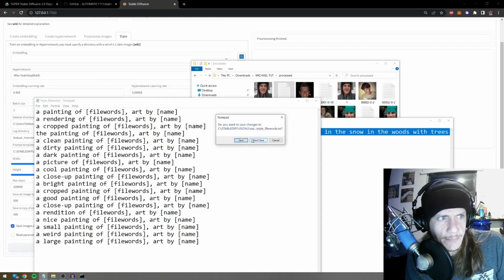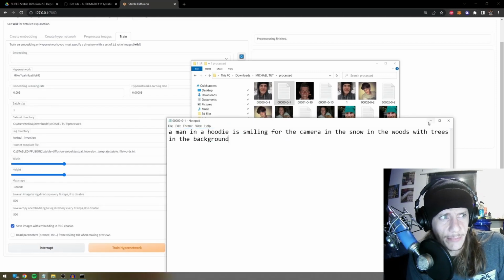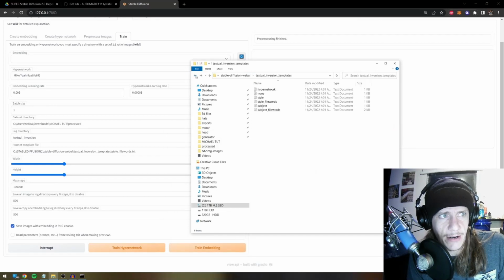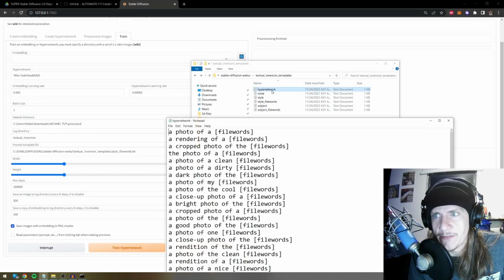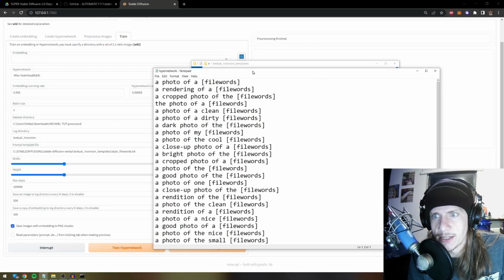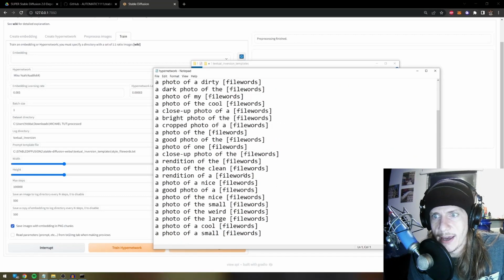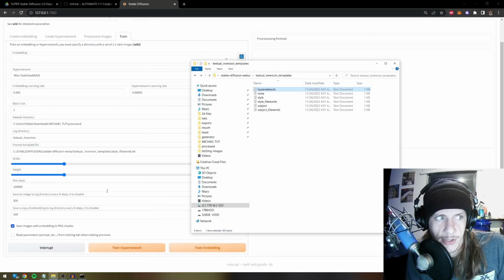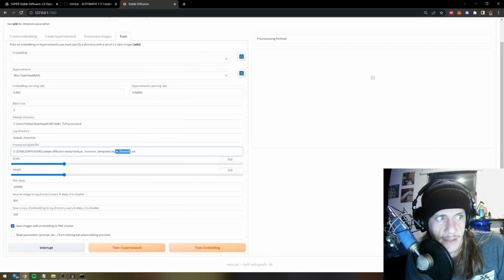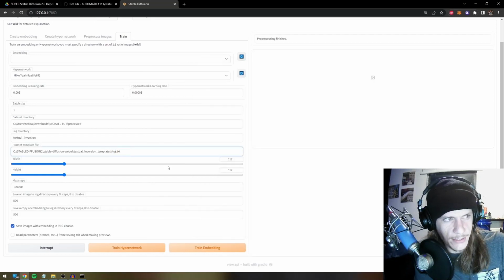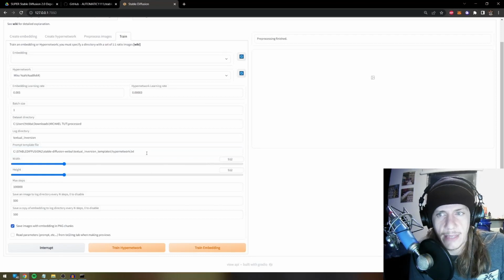So with all that said, now that you understand how the template works and how it pumps out a random photo for you every now and then, let me tell you this. There is a specific one for training hypernetworks. This one is cool because it has such a big array of prompts. So let's change the template to that one instead of this style file words. Let's change it to hypernetwork, okay? So now that's the template it will use as it pumps out photos.